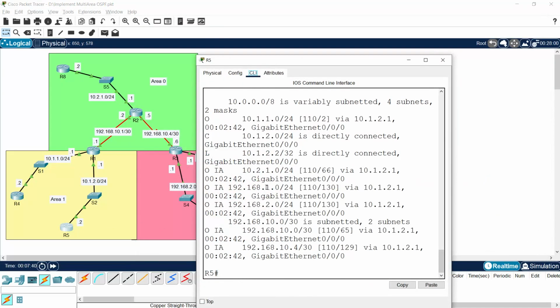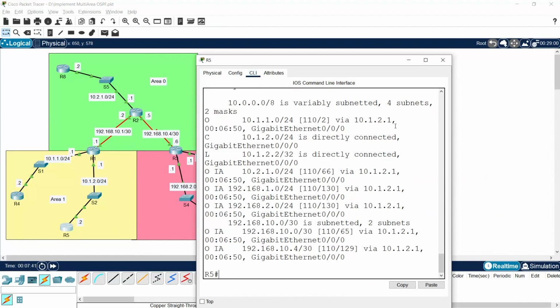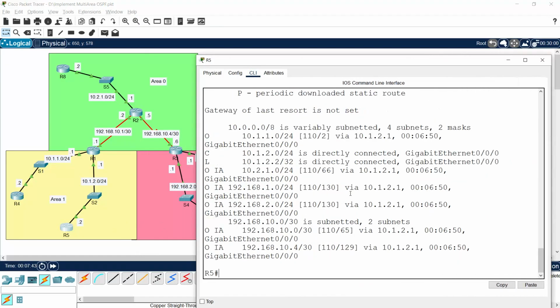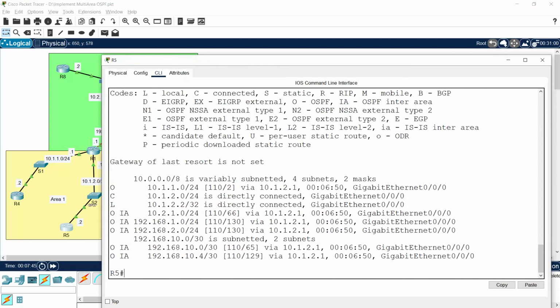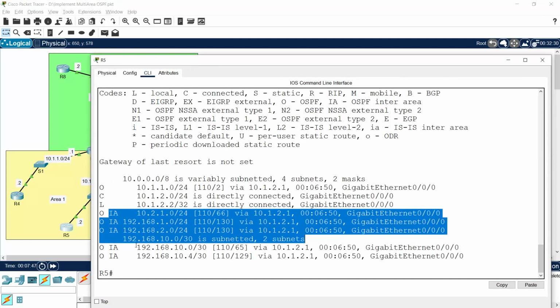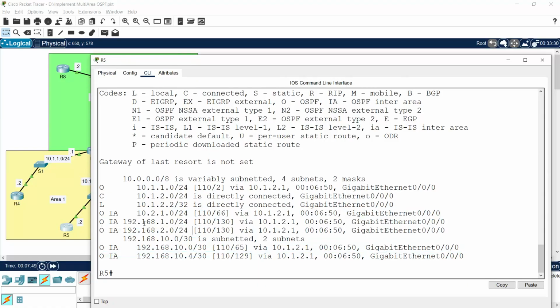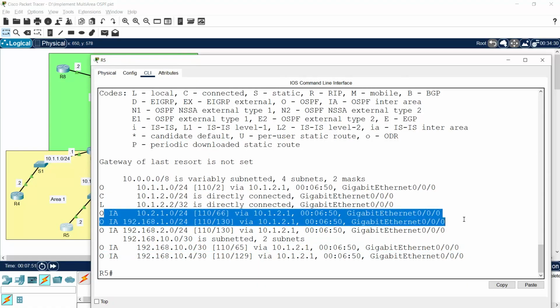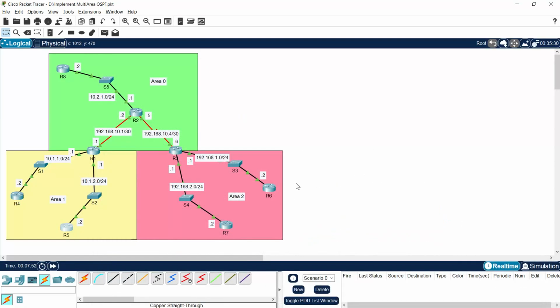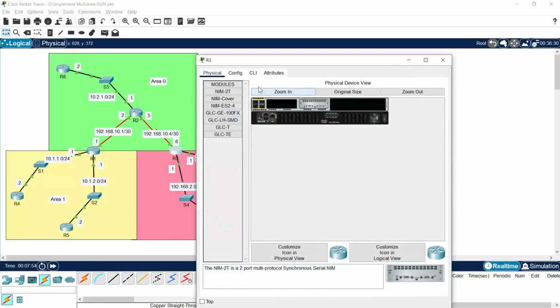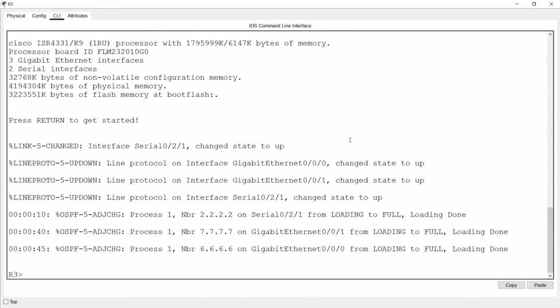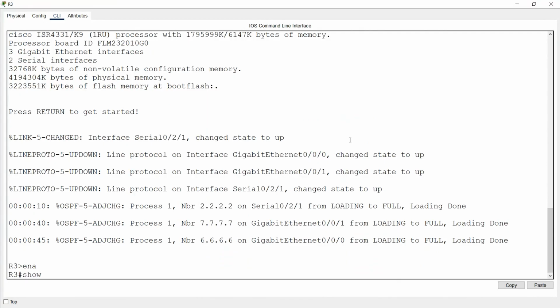Again, we'll verify here. Yes, so there are 5 inter-area OSPF routes. It's correct. We'll verify on R3.